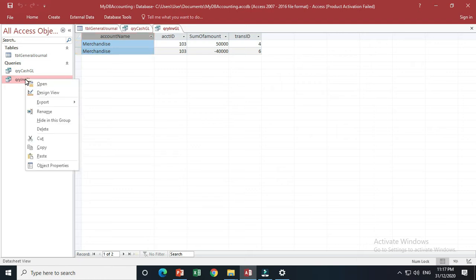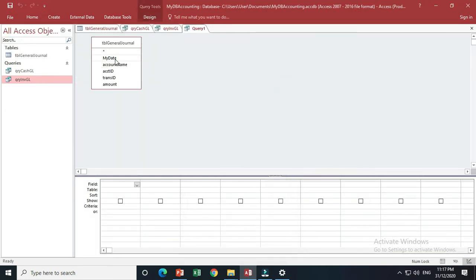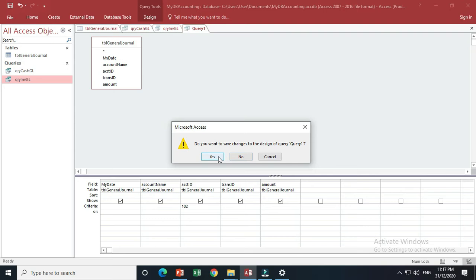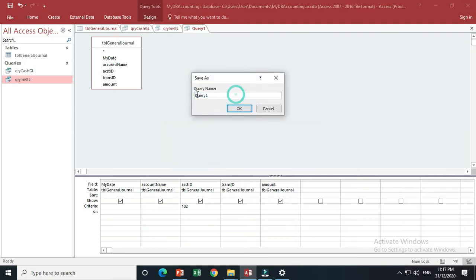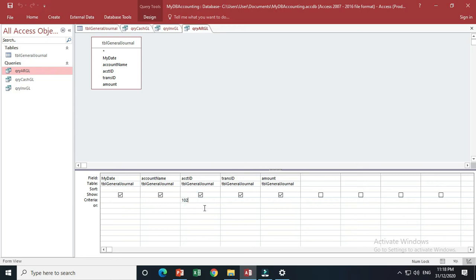We can do the same thing for the other accounts. If you want to start from here, you can also do the same. Close that, and then again filter it with accounts receivable code this time. If we save this, because we're pretty sure that this is accounts receivable, AR GL. Okay, if we click this one, I'm sorry, what happened there is that wait a minute, I think we don't have an AR. I'm sorry, my bad.